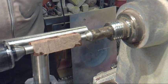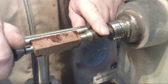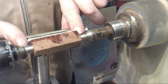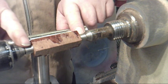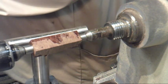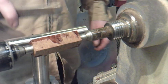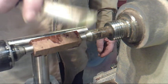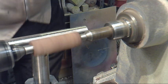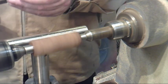Right, so that's it set up. I've got a dead centre in this end, live centre on this end. The mandrels, you've got a smaller one and a larger one. The smaller one goes towards the nib. I'm just going to be using my skew chisel to turn it, and we're turning it at about 2600.